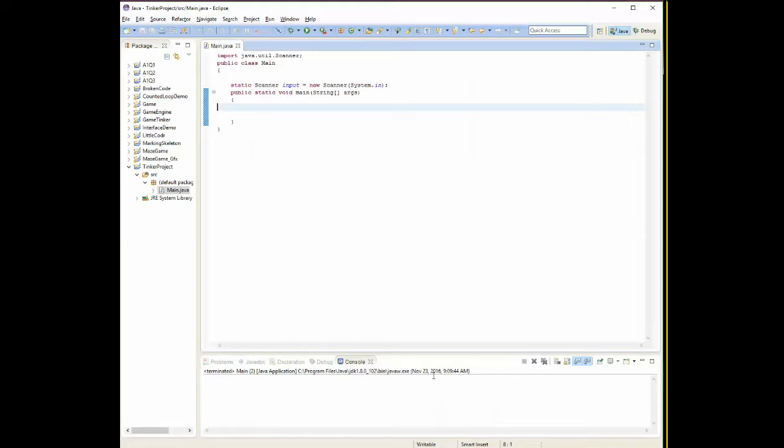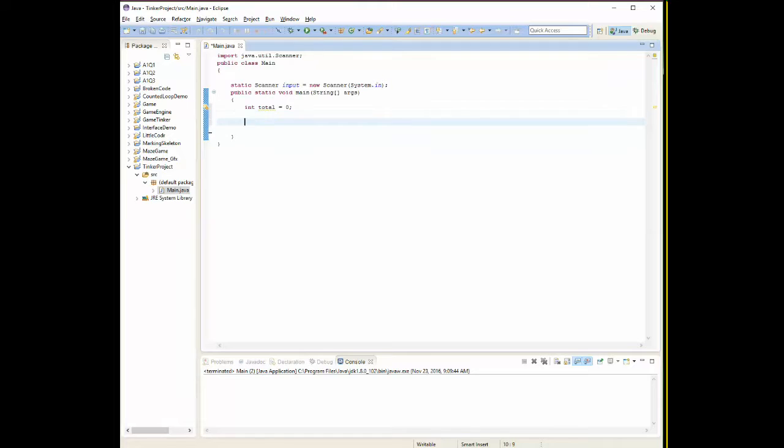So I'm just going to open up Eclipse here. I'm going to give you a quick little example of how this actually works. First thing I'm going to do is create a variable called int total. And I'm going to create a program that's going to add up all the values from 1 to 1,000. Now I don't mean add 1 plus 1,000, I mean all the values in that range, 1 plus 2 plus 3 plus 4, and so on and so forth.